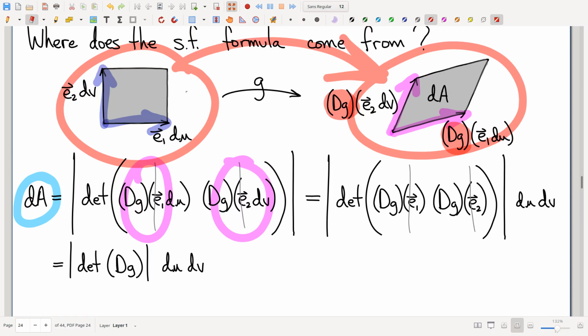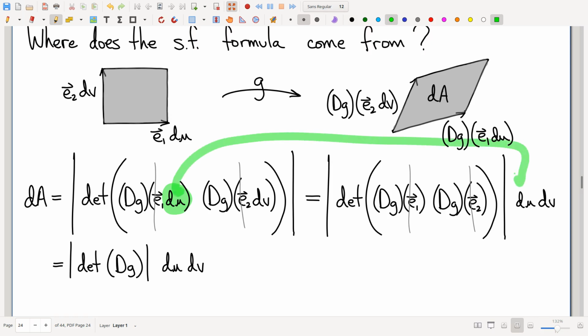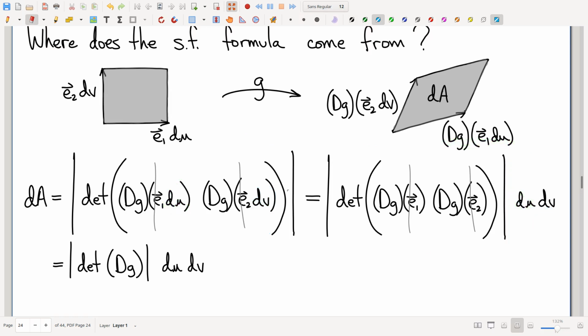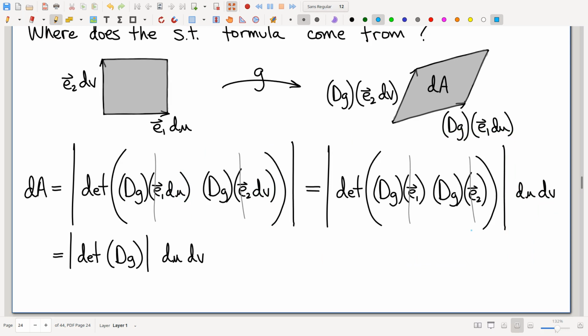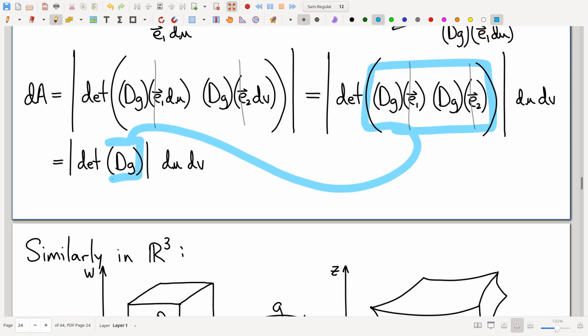And at this point, it's just a little linear algebra. So in particular, when you have a scalar factor in a column, linear algebra tells us that you can factor out that scalar factor. And here's another column with a scalar factor that we just factor right out. And then the one tricky bit, I claim that this matrix is the derivative matrix, dg, and where on earth did this come from?